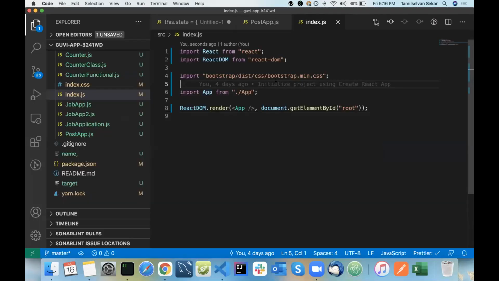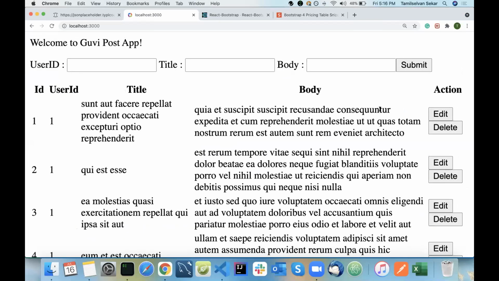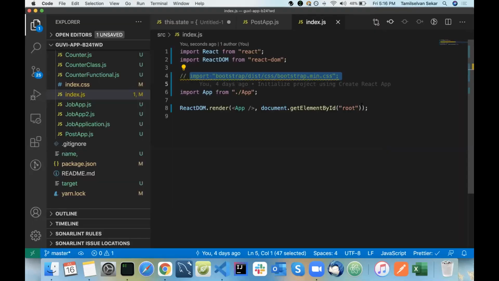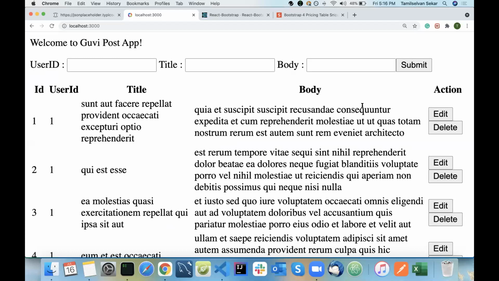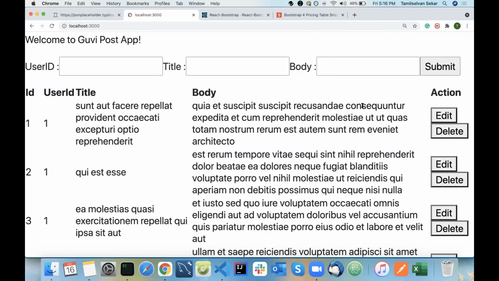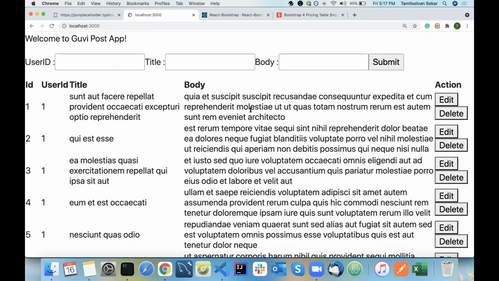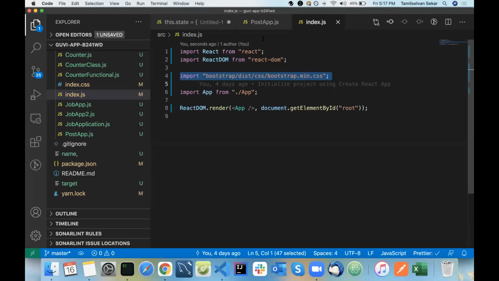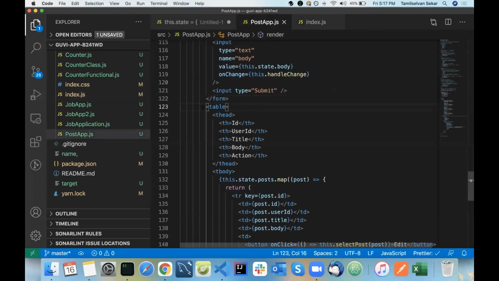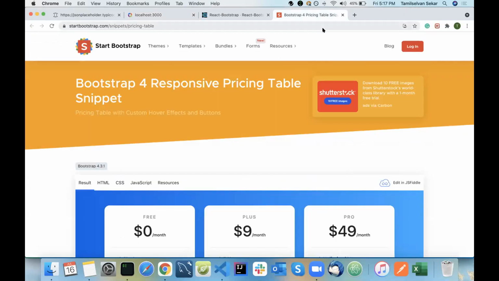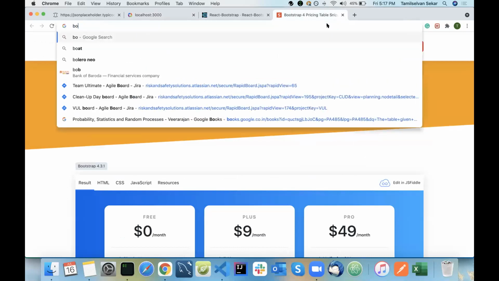If I remove this, see, a different CSS; the buttons have nothing. If I use that CSS and refresh, see, new CSS has been added from Bootstrap. Now your application is ready to have Bootstrap. If you want a table CSS, I will compare them. I will go to the Bootstrap documentation.